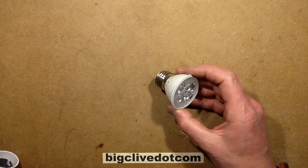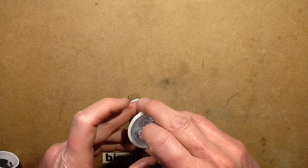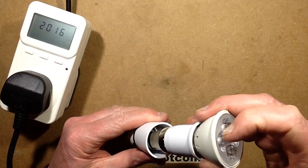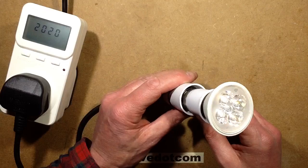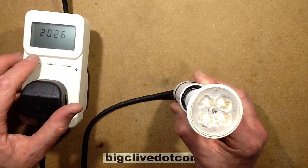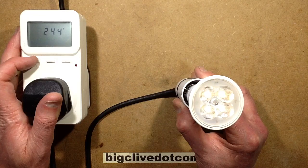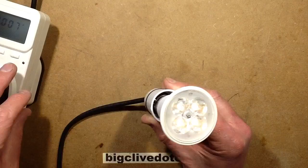When you actually plug it in — I've had this open so it will probably fall apart randomly at some point — it's not super bright. A little bit of shimmer, as the iPad is very good at detecting shimmer. It's not super bright, and the power rating doesn't really register properly — it's so low. When you look at the current, it's 7 milliamps, which is quite unusual.